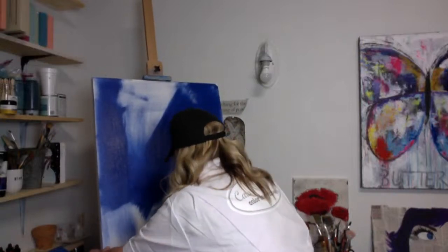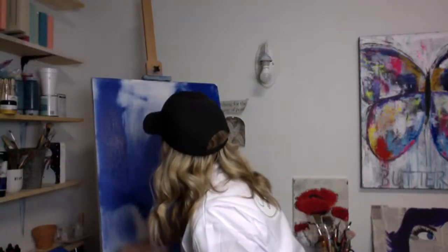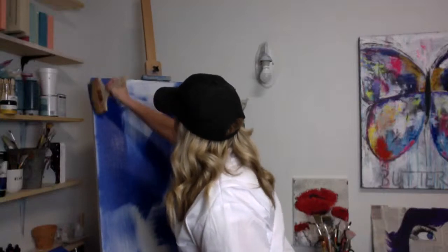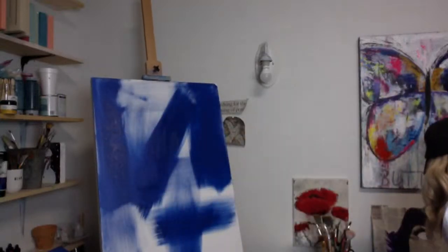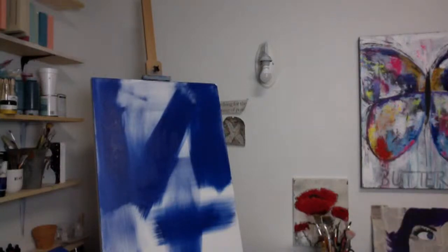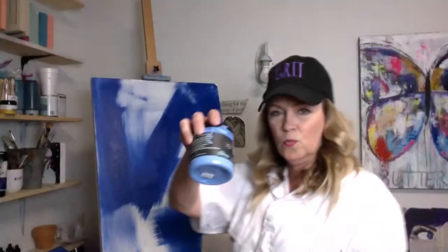So I'm just getting some paint on here. I'm going to grab some other colors and get it in. Let's see, what do I have here? I should have some mermaid tail, but we'll try this. This is pretty. This is water lily.